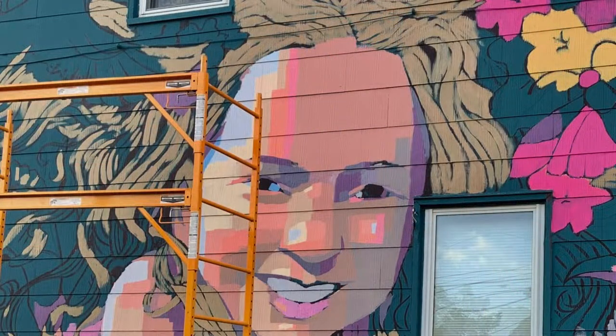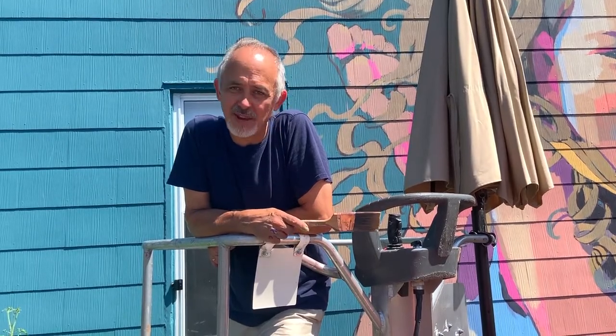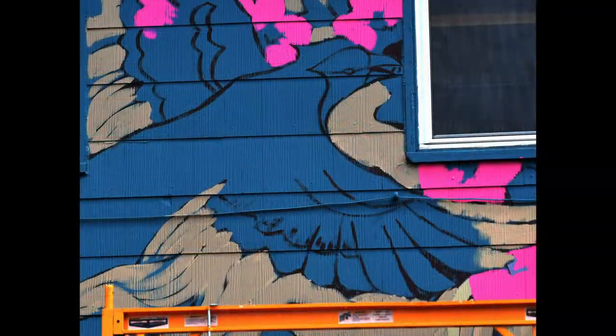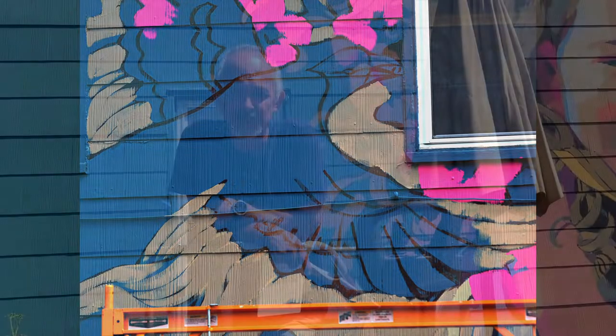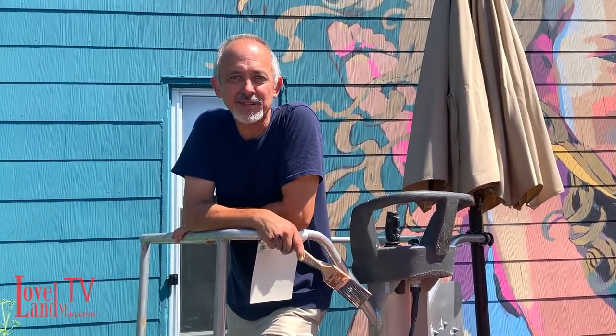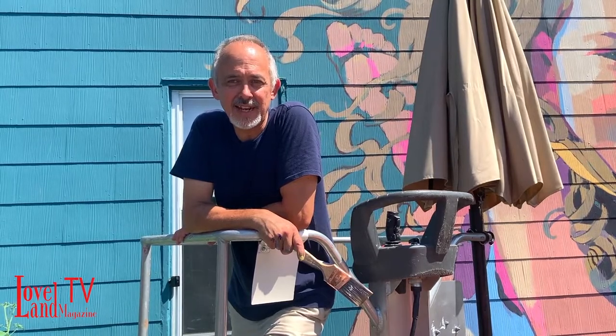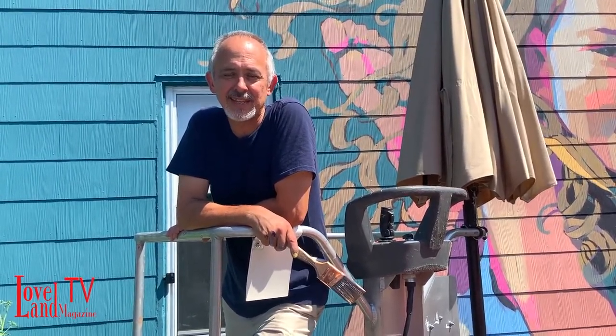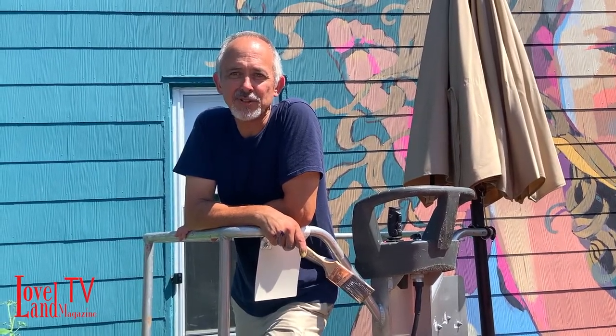That's what the mural is. The center, the main focus, is Wren — and her name is after the bird — and then we've got a Raven and a Blue Jay to represent the boys. The Blue Jay is morphing from the background into the portrait, and then the Raven is in the far right-hand corner, and they're all going to be tied together with an element of the mural as well. So it ties the three kids together — it's a portrait of their three children.